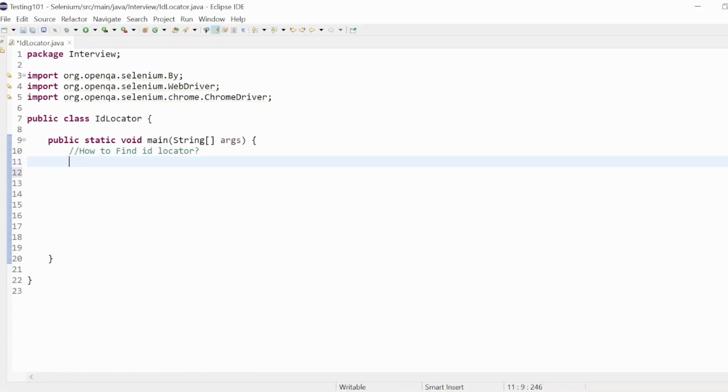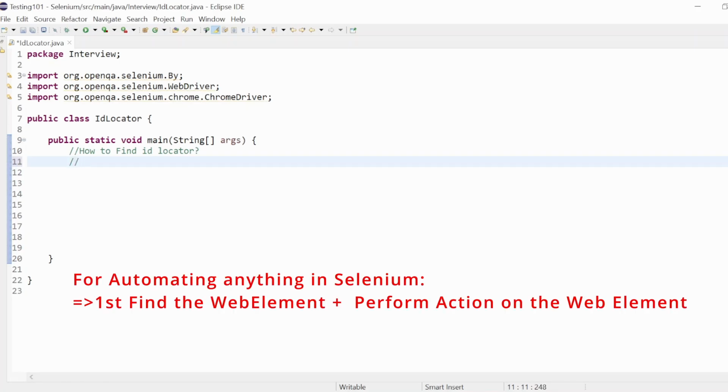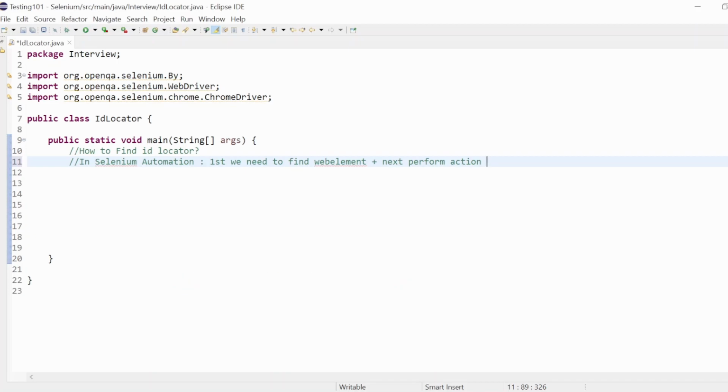In Selenium, to automate any business flow, first we need to find the web element, and next we have to perform an action on it.